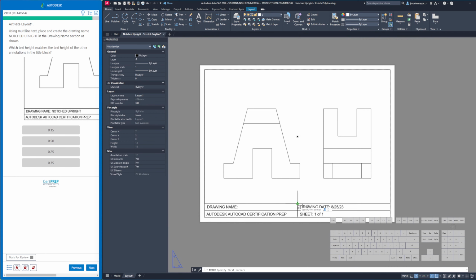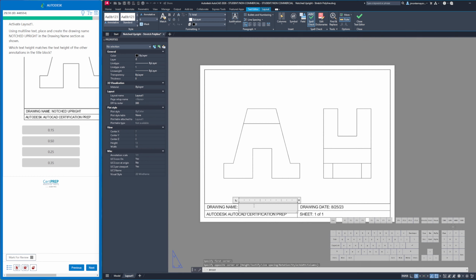Specify the first corner. We're going to go from here down over here and then go back to where our text should start, somewhere around there. And then I'm going to turn caps lock on so it matches it and type notched upright.